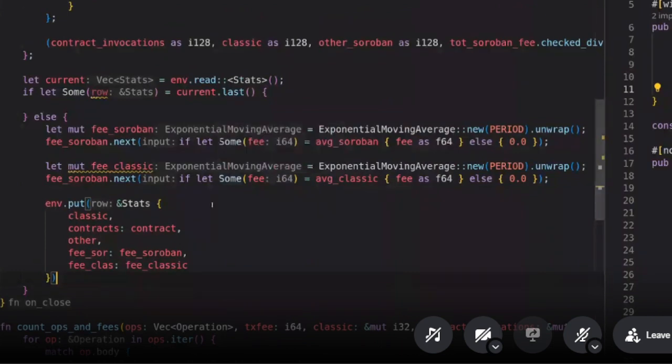And this will write to our database. And I was almost forgetting this one. Okay.